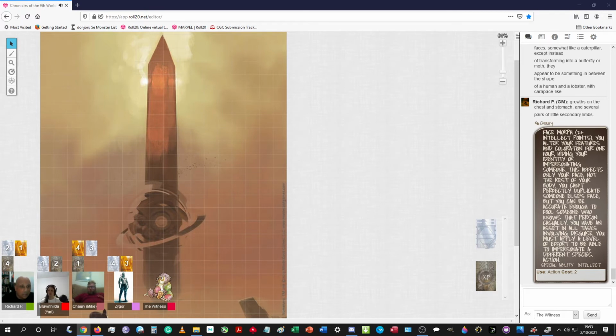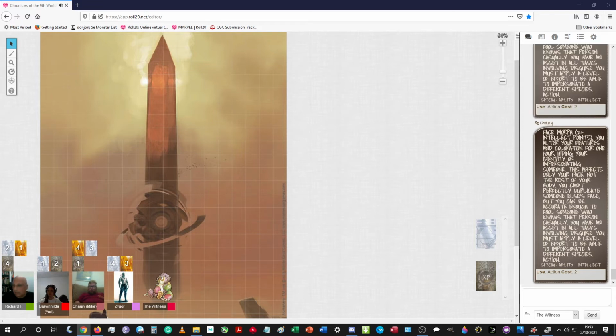I guess it depends on how to discuss it. It also depends on how Chowry imagines his Jack is. How much of it is training, how much of it is artificial tech. But I believe that the face morph one has to be some kind of nanotech ability. Like the way it looks when Mystique changes in the X-Men movies, right? Yeah, it has to be, because you can alter your features and coloration for hiding your identity or impersonating someone. It only affects your face, so it's very limited. Clearly, that's not applying makeup.